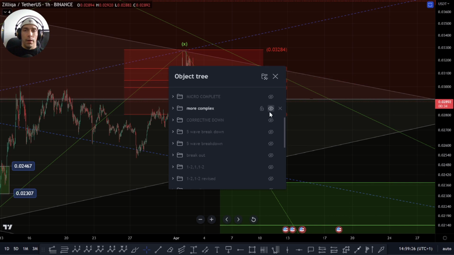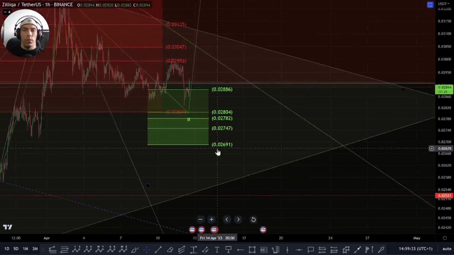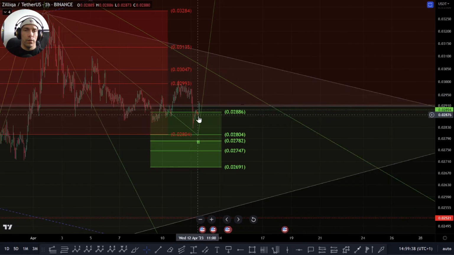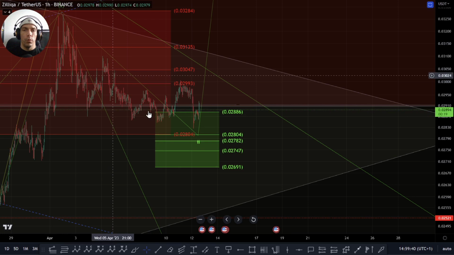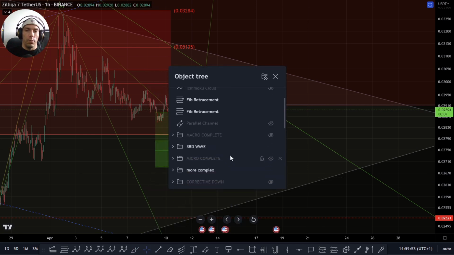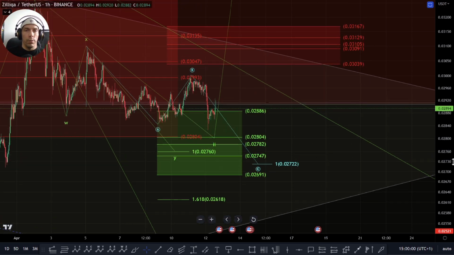So back to that, basically looking for that bullish revised count here. What I would be looking for is this 26.91 to maintain. I wouldn't say that this is completed. It would make more sense to me if there's one more drop here, but we'll have to see whether this X wave holds here at this 31 cent range. If this X wave holds, potentially we could look for some more downside. If it fails to hold, then it actually could be completed. So this is going to be key here.